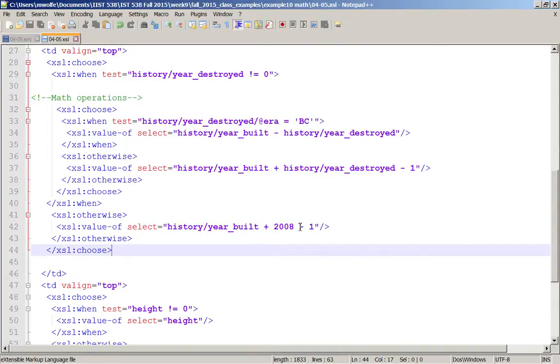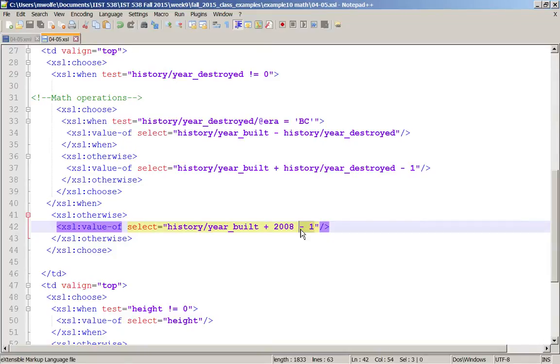Value of select, and you can just add on. For some reason, this always gives me brain freeze, but I think the -1 is just a handle for the year of 0. I don't know what the deal is there, but anyways, -1. We could ignore that.